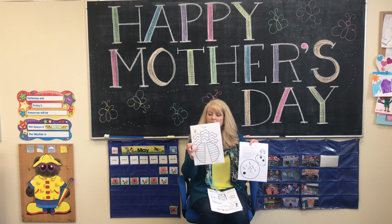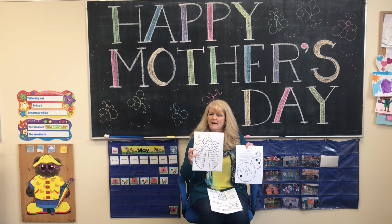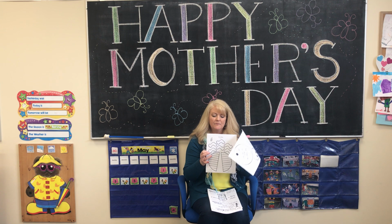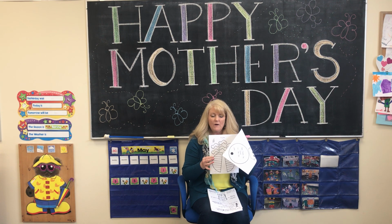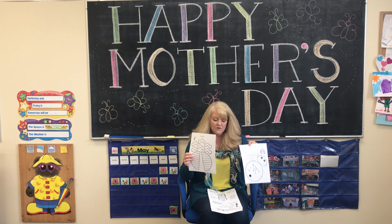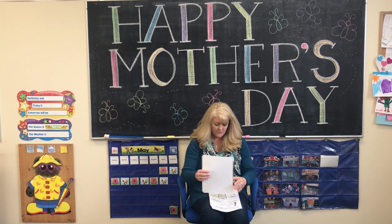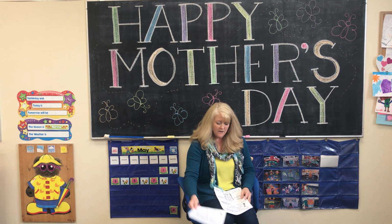And then you can color them. Do you remember what color a bumblebee would be? That's right, a bumblebee would be yellow and black. So you can color one of these love bugs, and your brother or sister or your daddy can help you and color the other one.